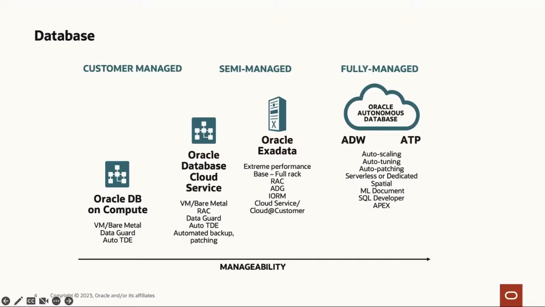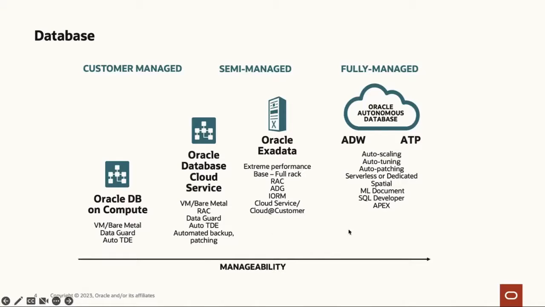This one will have automatic scaling, tuning, and patching, as you can see here. For scaling and tuning, these are going to be managed services. And the reason that it's important is that when you see a large list of features under a fully managed database, that's not saying you can't have that on database cloud service. It's just that it's going to be out of the box in a fully managed database. So auto scaling is something that can be enabled also on database cloud service, but it just won't be managed for you like it will be on Autonomous Database, or ADB for short.